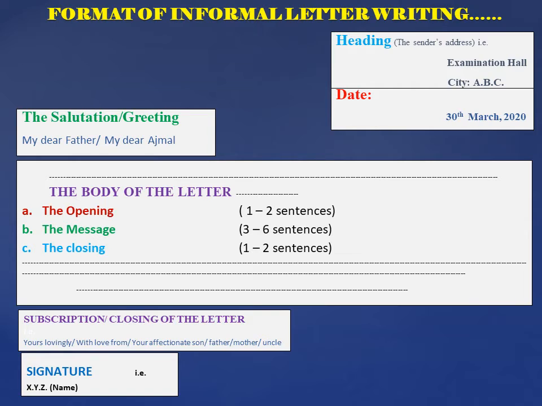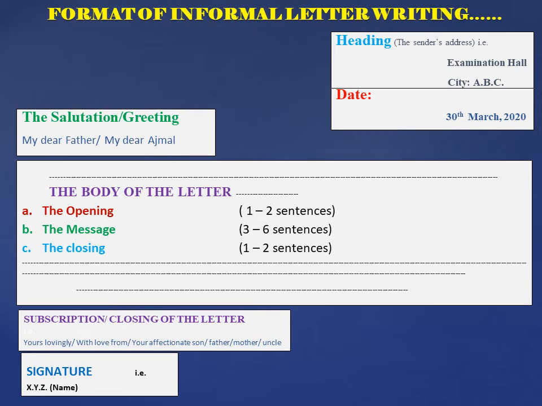In the end is the closing. In the closing, you summarize your letter and say goodbye to the reader. It can be written in many ways, for instance, I'm looking forward to seeing you, or I can't wait to see you soon, or I'm looking forward to hearing from you soon.